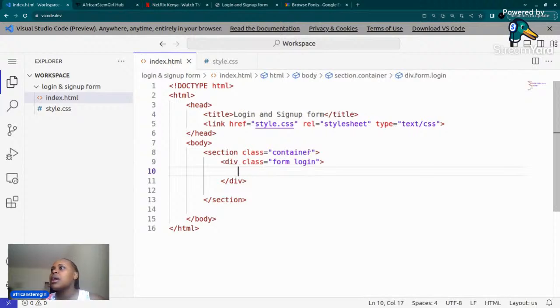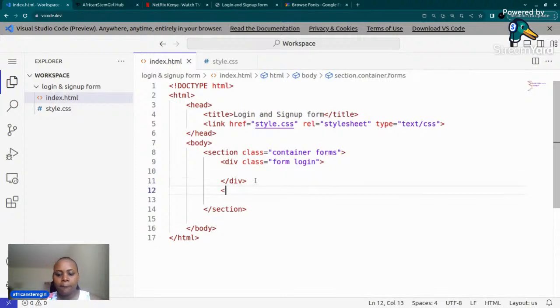Okay, so here maybe I can just write a container and give it also another class name known as forms, because it will have both the login and the sign up form. I can actually go ahead and also add another form here, or another container, just to show you the difference and why it is important.